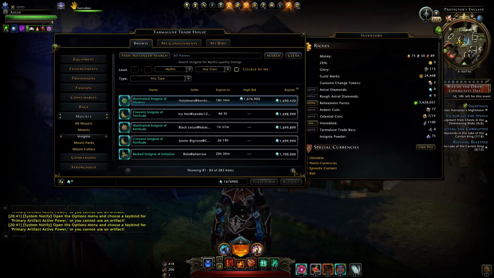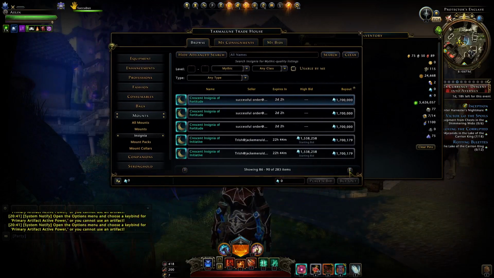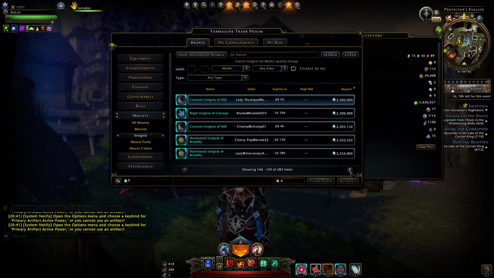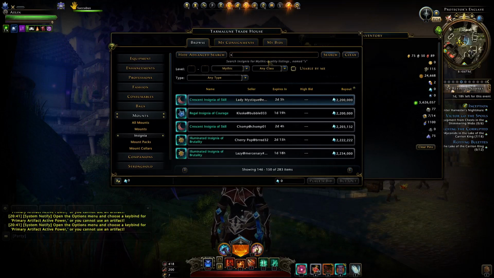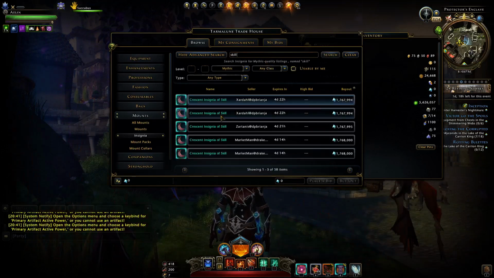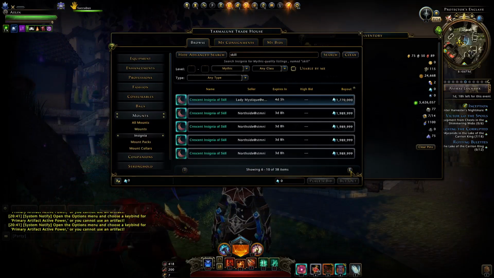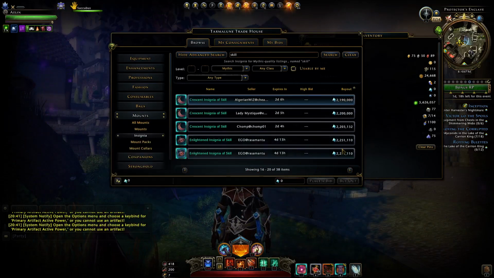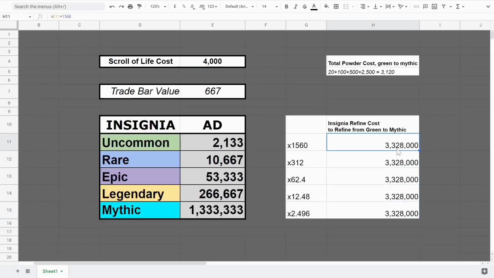However, keep in mind, the pricings will change and go all over the place, especially when you want specific insignias. Like if I want just a skill insignia, you can see already the prices upwards of like 2.2 million if I want these eyes, these enlightened ones. 2.25 million. But as long as they don't go over like the 3 million here, it's not worth getting them via upgrading. And right now, if you look at the price of Scrolls of Life on PC, they've gone up to 5,000 per scroll.